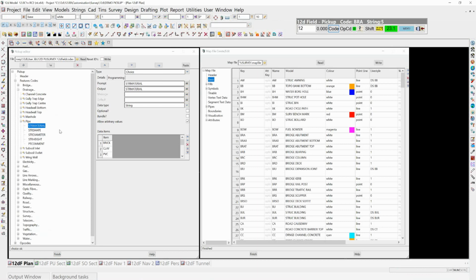And again here, this is live within version 12. We've got the pickup codes, and again you can actually see in this area here we've got a pipe pick here, and I'll just highlight that pipe, and underneath the pipe I've got the different attributes, and these were created from the create a child. You can see the message coming up there on the screen, and put those in there.